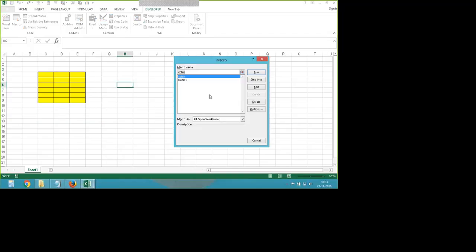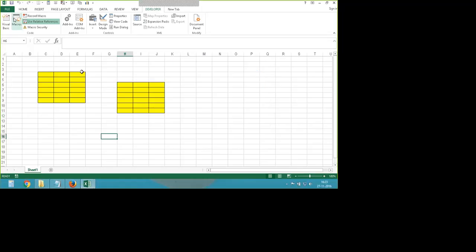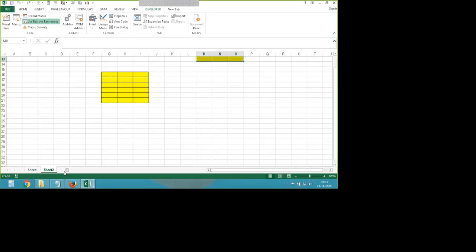See colors, run. Wherever your cursor is, run. And even Control Shift R. That is what the keyboard shortcut is generated. Now, one more example. I'll take one more sheet.